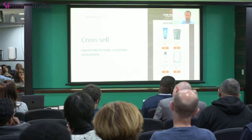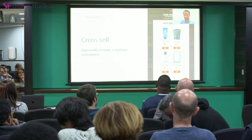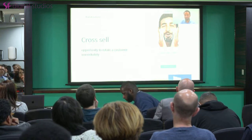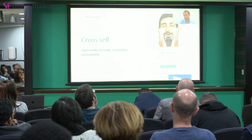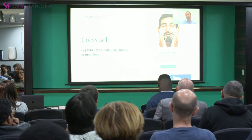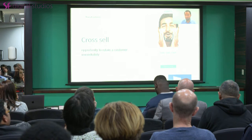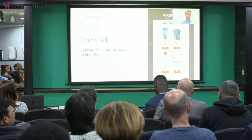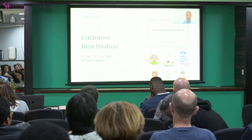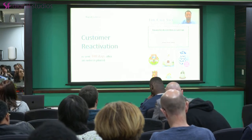So cross-sell. A couple of examples. If you have bought a shaving product, then maybe some styling products, maybe shaving butter, maybe a close shave cream, etc. Again, this is an example. Maybe face wash. Perfect example. And you can do it immediately. You can even say that, okay, if you complete this purchase immediately, we will include it in the same package, and you will not be forced to pay for delivery once more. So maybe it's kind of urgent: buy now, free delivery. You can make it custom, depending on what kind of business you're dealing in, what your business is.